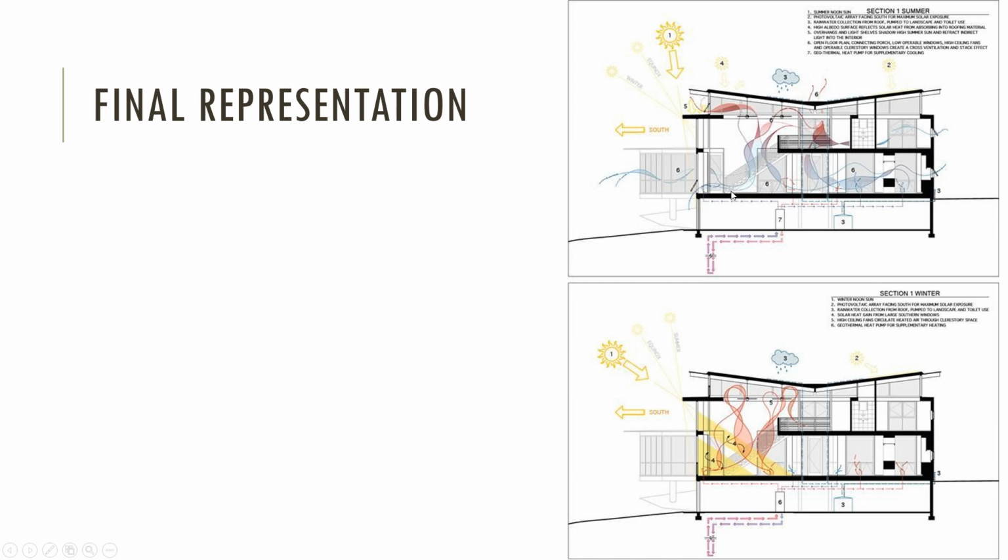It's not represented in this diagram here, but it's a good idea to add that to your diagram. You may also want to add any other technical systems that you're using, like for example here, this is the tank for the rainwater, and perhaps any heating or cooling system if you're using any. For the winter, here you can see that in this diagram we're using a heating system. You can see there's no natural ventilation, the air just stays inside. And you can see that the winter sun enters the building here.